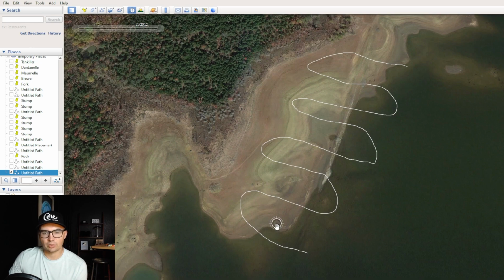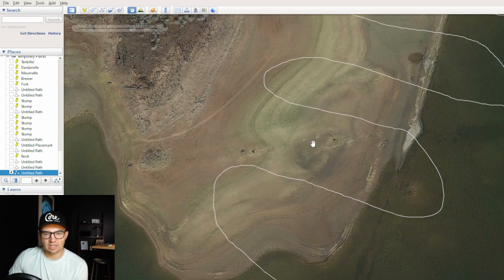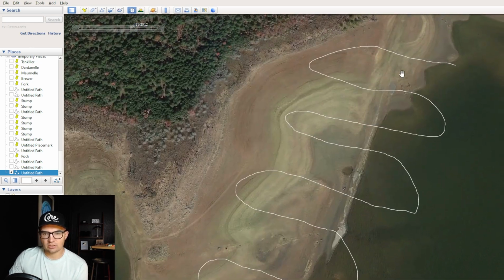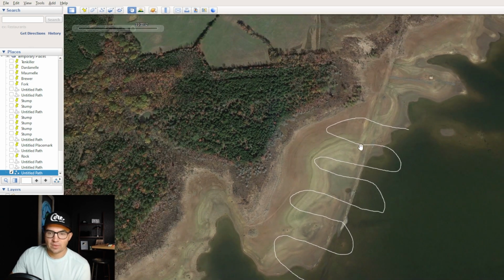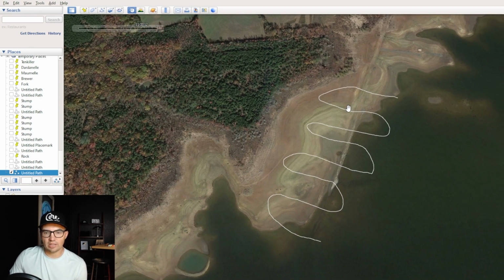So I'm going to scan this whole thing, and that'll allow me to scan all these stumps. It'll allow me to scan this whole roadbed. And I'm just going to mark as I go, mark everything I see. And then once I get into a zone where there's a good amount of bait fish, I'll already have all of this stuff marked while I'm graphing for the bait fish, kind of multitasking. And now I have all of those things we marked earlier marked, and we're good to go.